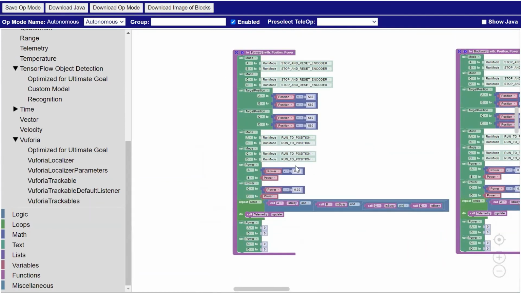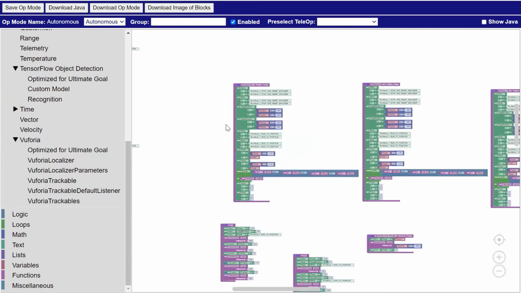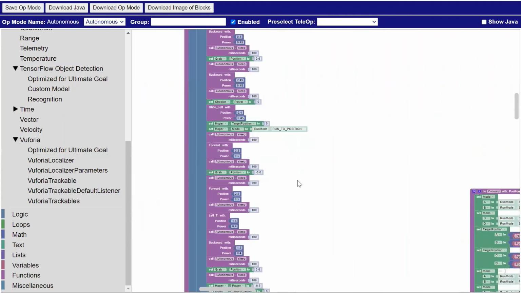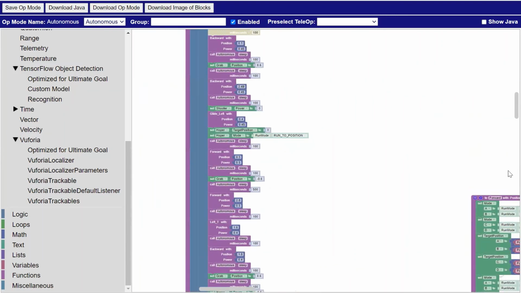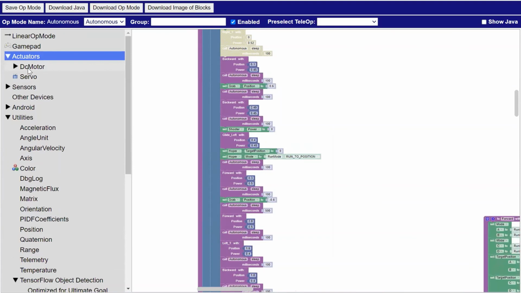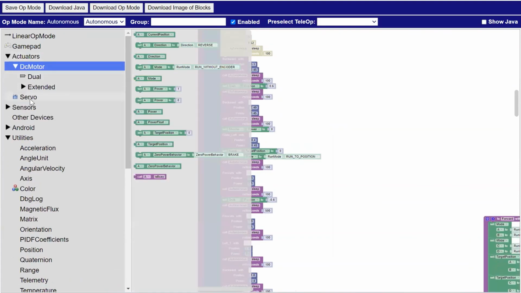And we have a chain drive mechanism, so there is a lag between the motors. So we have kept power minus 0.2 to have the chain drive to work properly. Now instead of calling 2 functions before the wait block, you have to call a motor block, which is found in the actuator section, either in DC motor or servo.